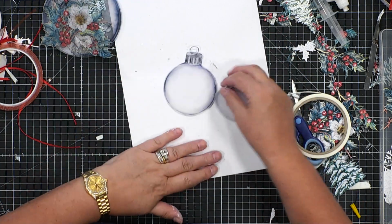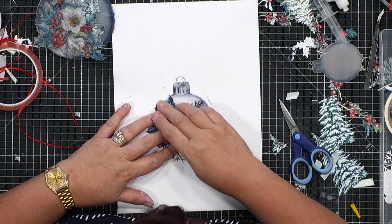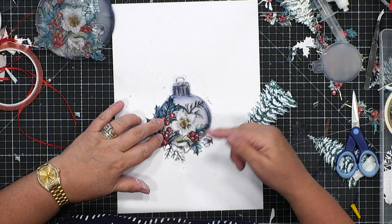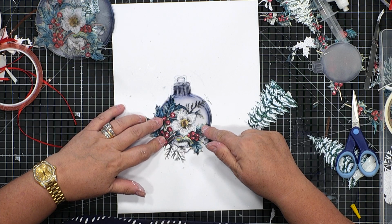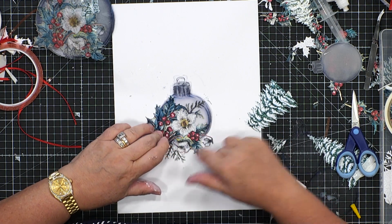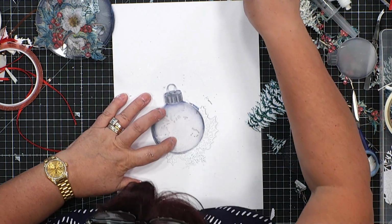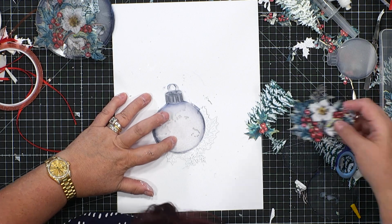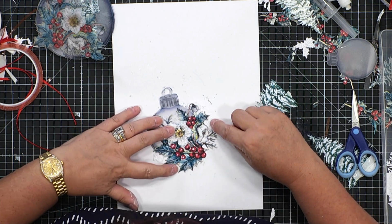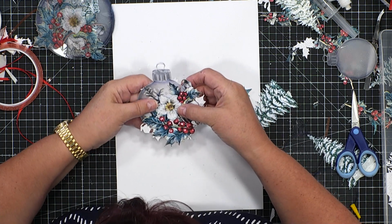The second one, let's look at some other things that we can do with this. Well, first of all, I can put this design inside like I've got here and layer up my detail directly on top of it. So it's absolutely encapsulated inside the actual bauble itself. And then you can either leave the detail on the outside like I've got here, or you can actually trim that back so it looks like it's just fitting inside the bauble. When I turn it over to get this side looking good, what you then have to do is start off with, let me just make sure I've got the right size, start off with the right size piece. And this is where you would see there's little bits of it that have been coloured with the pens so that you're not left with white design just there.